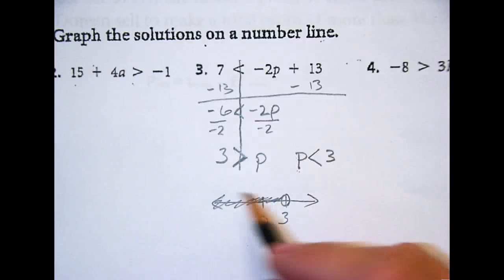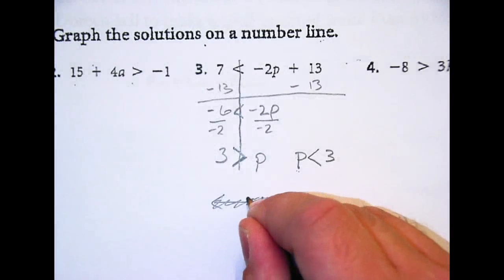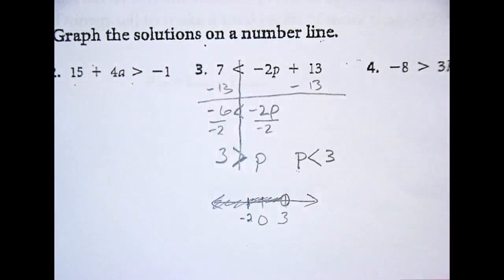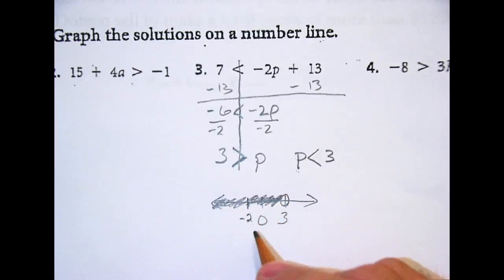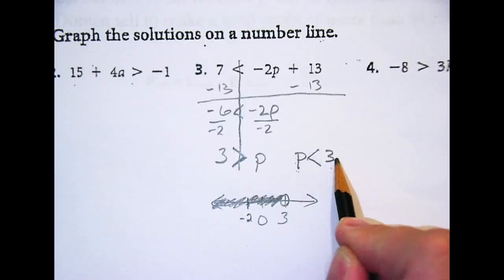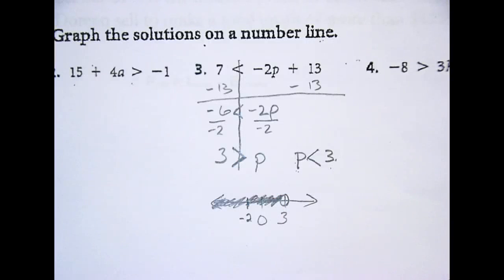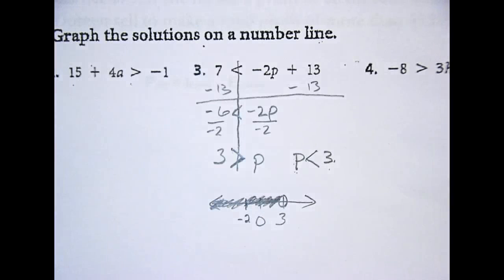Plot -2 on the same graph as your answer. All right, so -2 goes about right there. How many say, yep, -2 is a solution? I say, nope, it's not. How many aren't sure? Okay, so when I'm shading, remember I'm shading all potential solutions. So -2 is a solution. We put -2 in here, -2 is less than 3. Right? It's a true statement, therefore it's a solution.